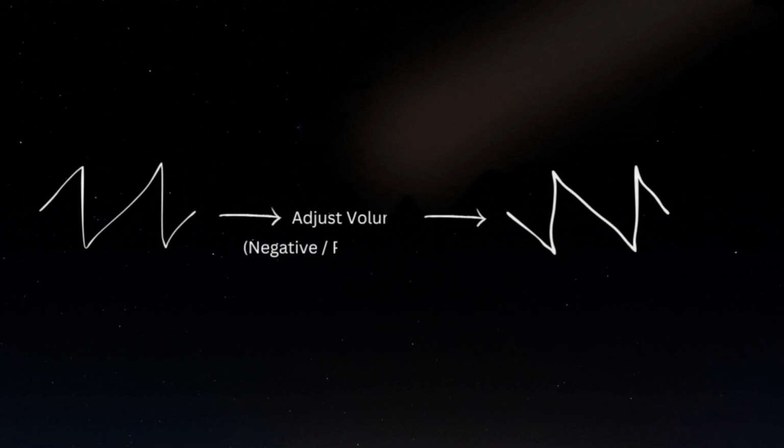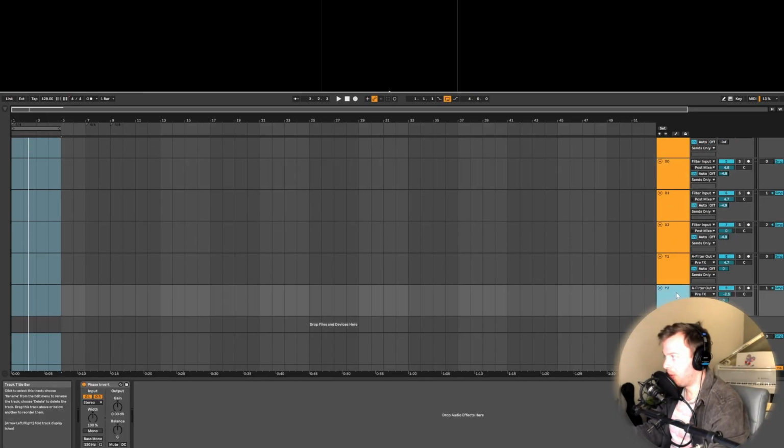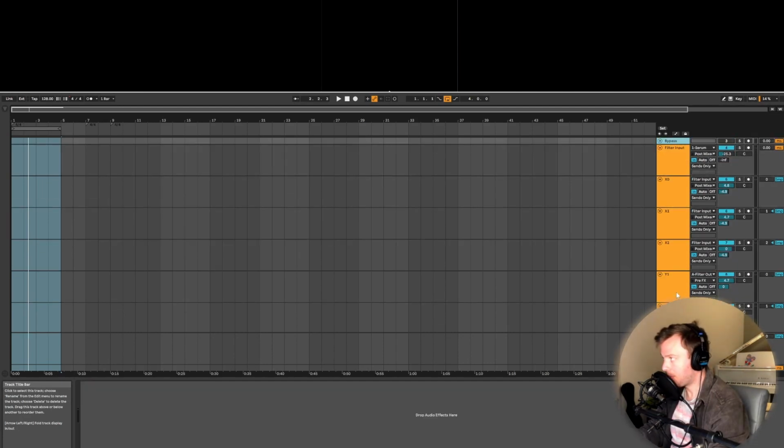I think that's so cool that we can create digital filters with just precise control of delay and volume. But one technicality I want to mention is that when I mean adjusting volume, I also sometimes mean inverting the phase of the signal, so turning that upwards facing saw into a downwards facing saw. And that is because there's some negative numbers that we'll run into as we get deeper into this video. So by the end of the video, you should know how to build this filter in Ableton from scratch.